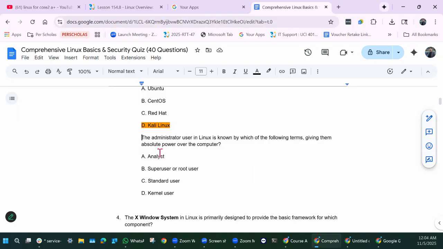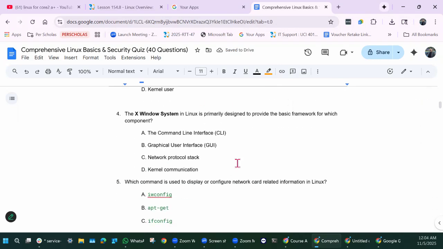An analyst, super user or root user, a standard user, or a kernel user? Those are the keywords. Administrator, so that would be a super user or root user. And that would be the answer for that.